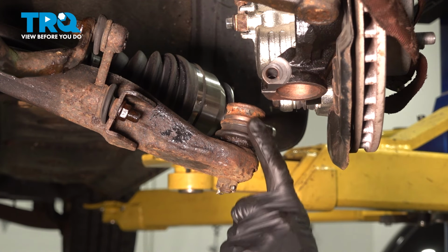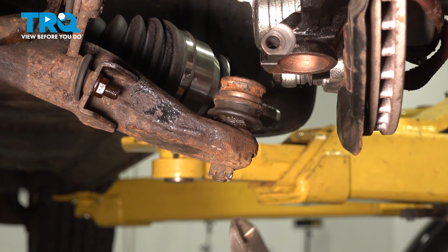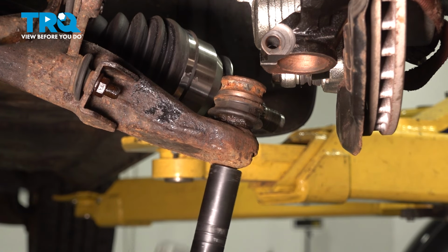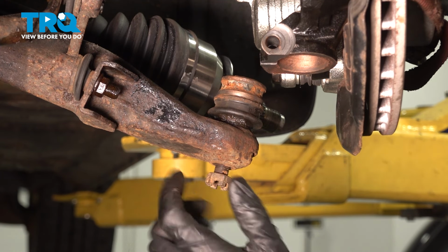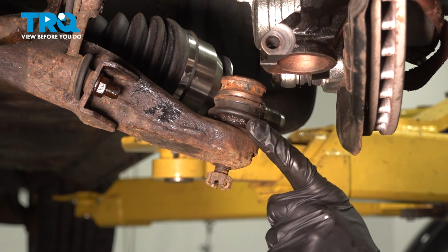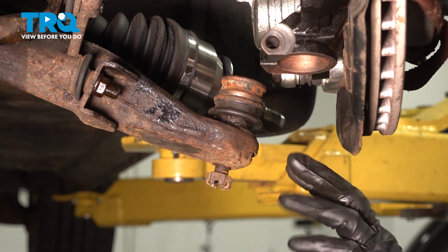Now the next thing we can do is start separating the ball joint from the control arm. To do that, you'll find that you have a locking cotter pin and a 19mm nut. We'll remove these. Start that nut on there, just a couple threads. At this point, we'll separate the ball joint from the control arm. To do this, you can do it several different ways. We're going to use a pickle fork. Come right in between this area and we'll separate it.